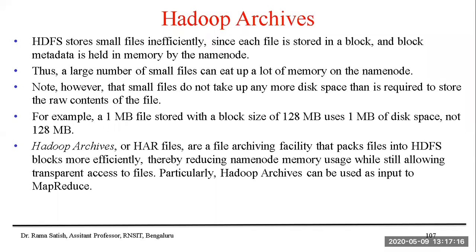Of course, sometimes we have to store small files. In order to store small files, we'll archive them. We'll compress the files. So when we archive the files, what happens? The leftover blocks are allocated for something else. So this archive is another program that will make efficient usage of these blocks, which will pack the files into a single block. Many files will be packed into a single block and it will maintain them. So that is what we call a Hadoop archive.